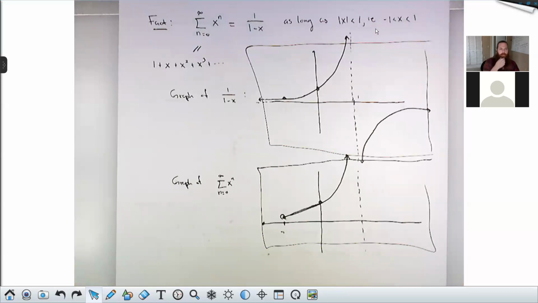One over 1 minus x, it's the sum of a geometric series. Starting term over 1 minus the common ratio. This is a geometric series whose starting term is 1 and whose common ratio is x. So the sum of the series is 1 over 1 minus x.